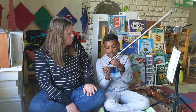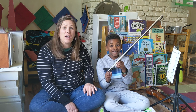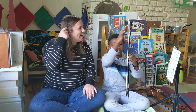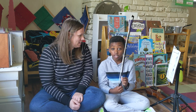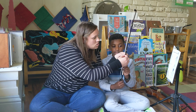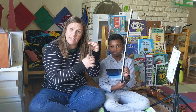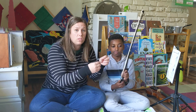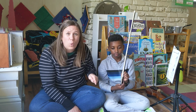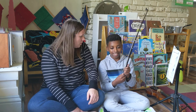This is the bow. Right here is, guess what this part's called? Frog. It's called the frog? I love it. This part right here is horse tail, like horse hair. This is a horse's tail right here? Oh yeah. Kids, I know I'm not supposed to touch it a lot, but it is just hairs really tightly together. But you can pull them apart. I know Kepler says it's not good to touch that. But it is actually, the white part is horse hair. It's from their tails. That's amazing. It's like a ponytail on your violin bow.